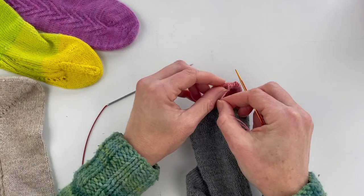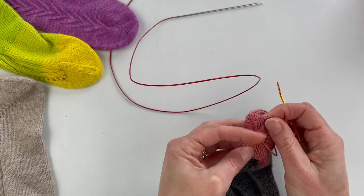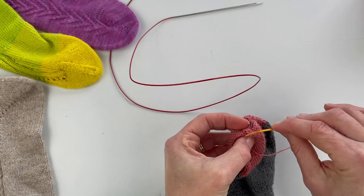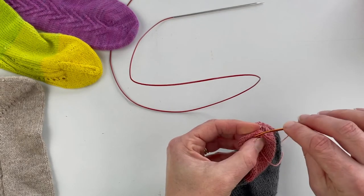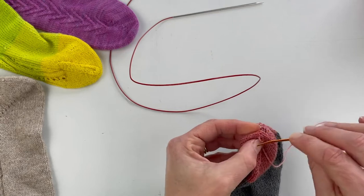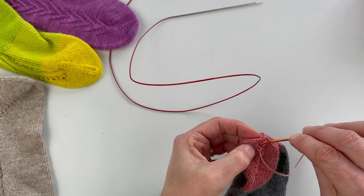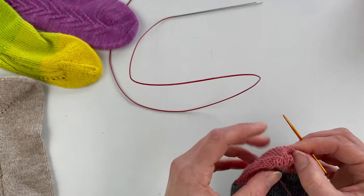Now, to tidy this up, with our grafting here, you can see the first ones here are a little bit loose. So what you can actually do is just tighten these up as you're working your way through. And then any extra yarn you have left, you can pull through on the other end. Make sure you don't pull it too tight again, like I was saying. And you do the same thing if it's too loose. You could also loosen it up a little bit.